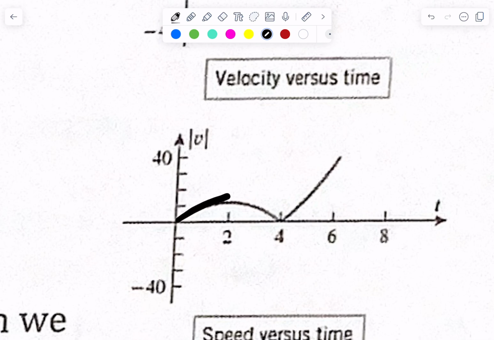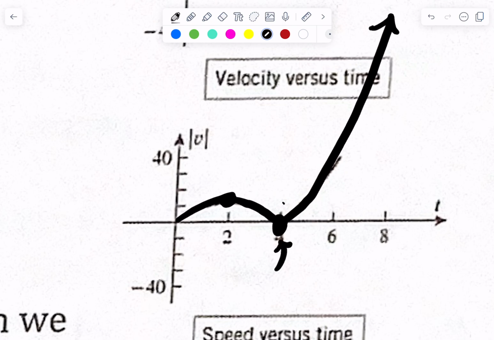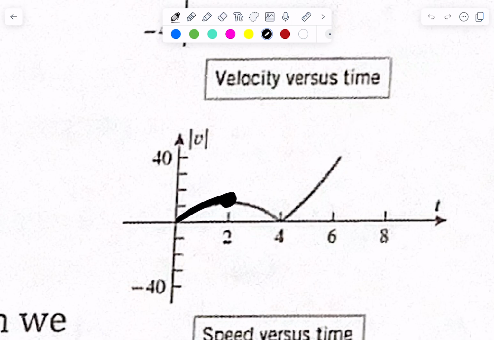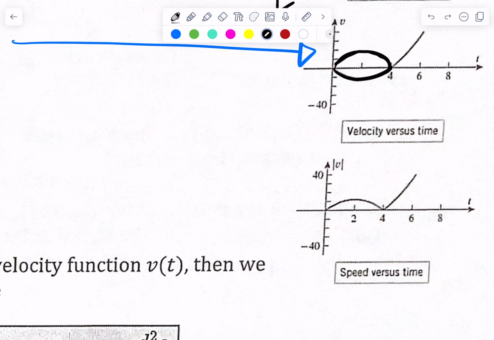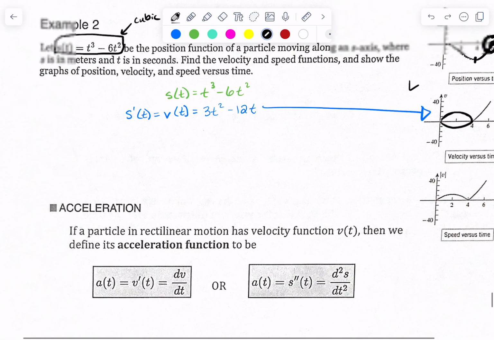So I'm speeding up until I get to this point. Then I'm slowing down until I get to this point where I've stopped and now I'm not going any speed at all before I really increase my distance when I'm going up the hill. Got it? So sometimes it's easier to look at speed rather than velocity because everything's above the x-axis. Got it? Okay.